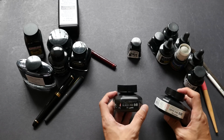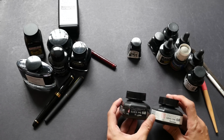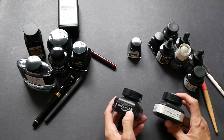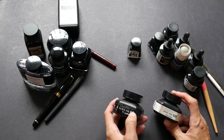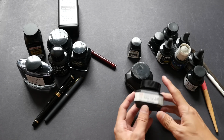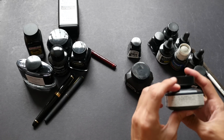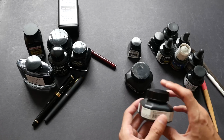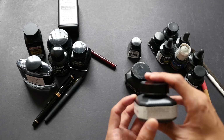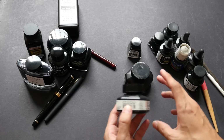Let's take a look at some of these bottles. These two are made by Kuretake. One is a black ink, the other one is Sumi ink. Sumi ink is basically ink that is created from grinding those ink sticks. So this one, it says that it's ground from ink stick. Before you use it, it's best to just shake it around so that the darkness will be evenly distributed. Here it says that it's a water-based pigment and it's waterproof after it dries.